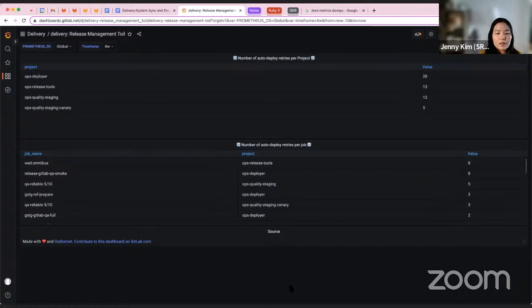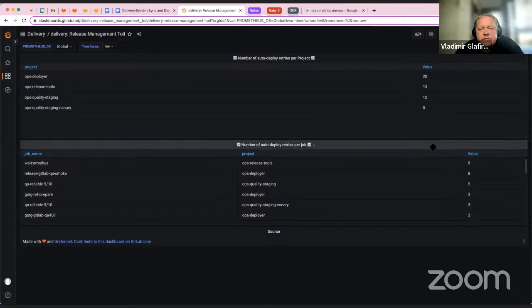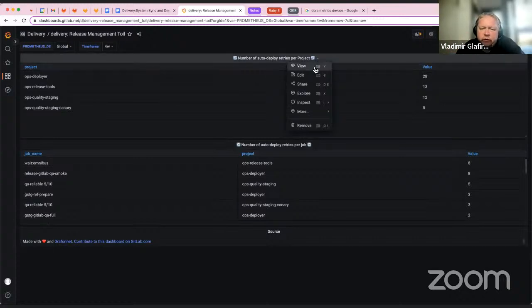I'm hoping that this can highlight what the release management toil really looks like on a week-to-week or maybe month-to-month basis. I think this time frame is the rate period, right? You take this time frame and put it in the rate in the braces.